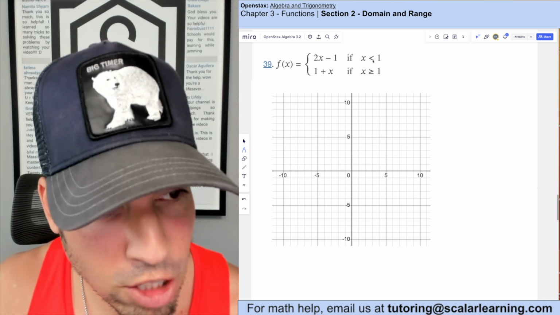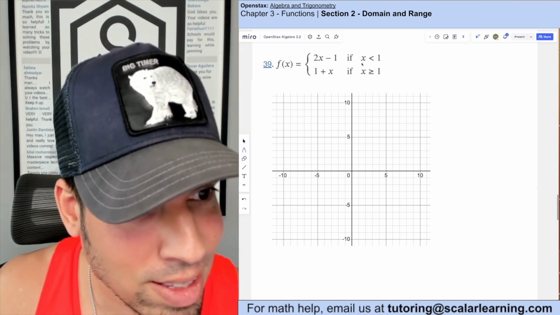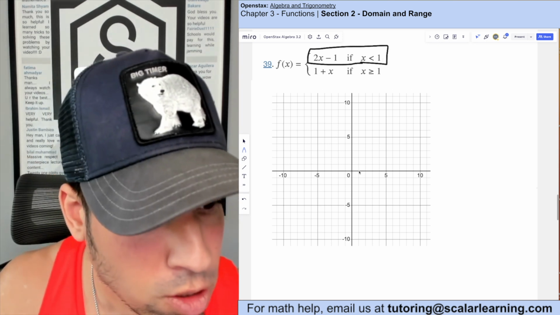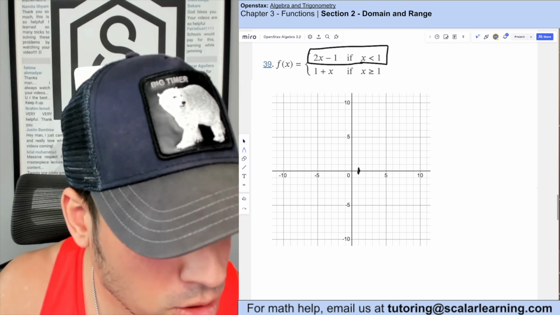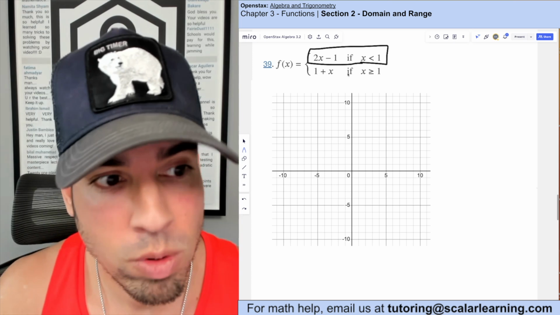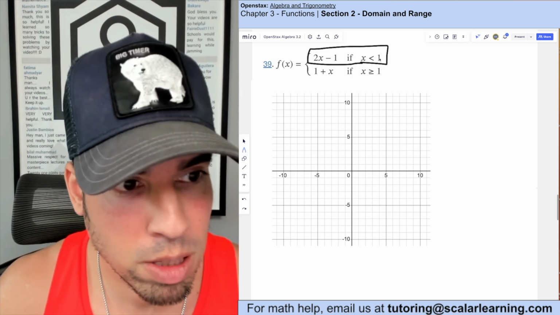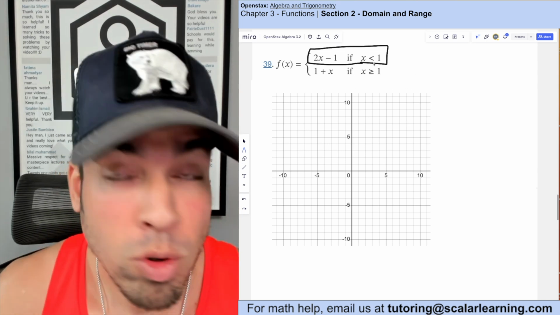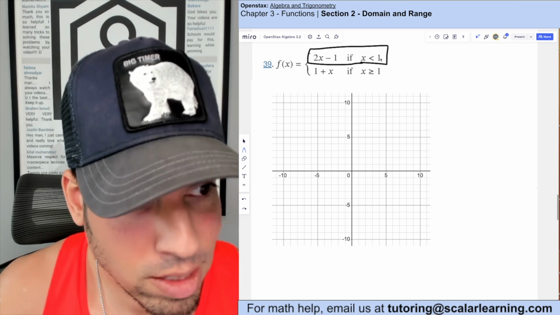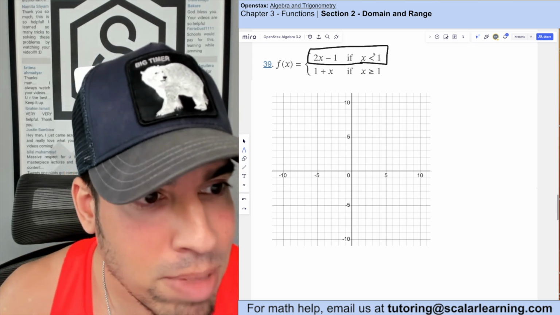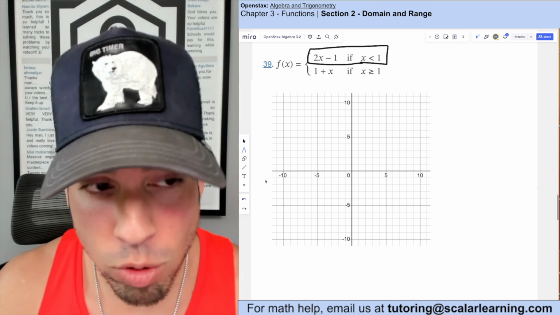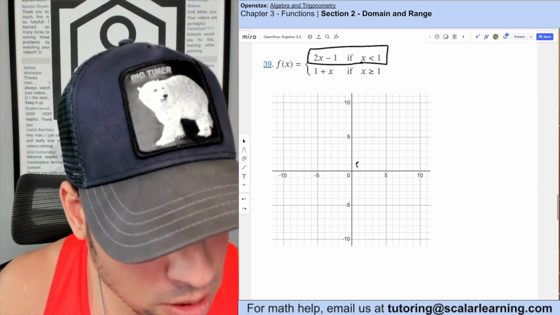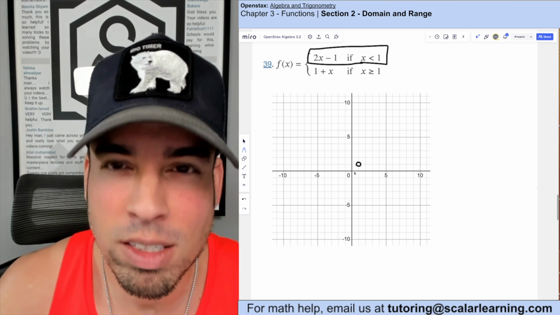So when we're talking about sketching a piecewise function, I want to first recognize that this part lives where x is less than 1, where the domain is less than 1. So we can have a rough dividing line right there if we want to imagine that. But then what I always like to do is start at that boundary and do a little plug and chug. So I see at 1, when I plug it in, 2 times 1 minus 1 is 1. So I know I start with a coordinate of x equals 1, y equals 1. But because it says less than, not less than or equal to, that value is not actually included, so it gives us a starting point of an open circle that represents that the function doesn't actually exist there, but it kind of starts there, right?